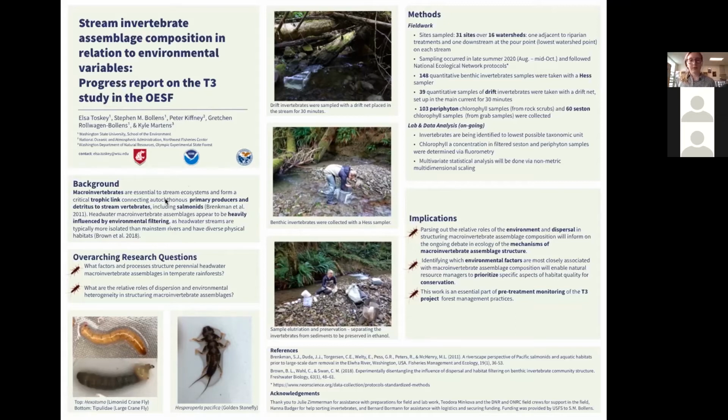And so overall, my research questions were, what are the factors and processes structuring perennial headwater macroinvertebrate assemblages in the temperate rainforests of the OESF? And then also specifically, I'm trying to parse out the relative roles of dispersal and the environment in structuring these assemblages. And so I started this project in August of 2020, where I hiked out to the different stream monitoring sites that the DNR is monitoring for the T3 project that you'll hear about later today.